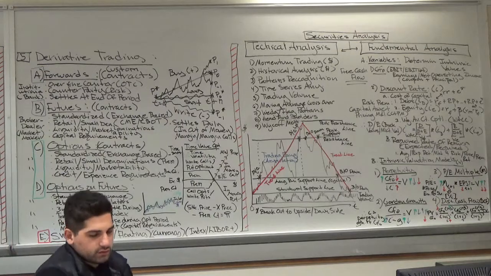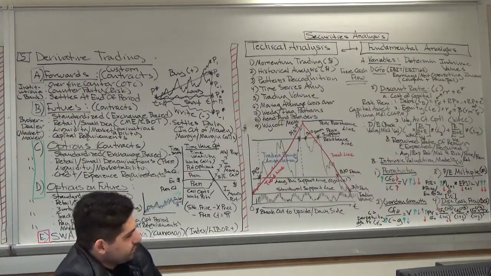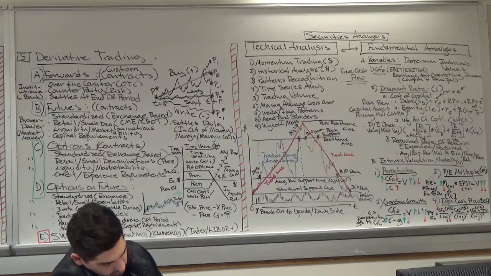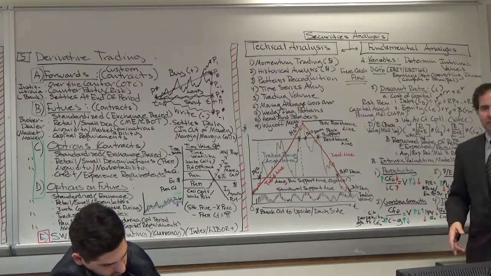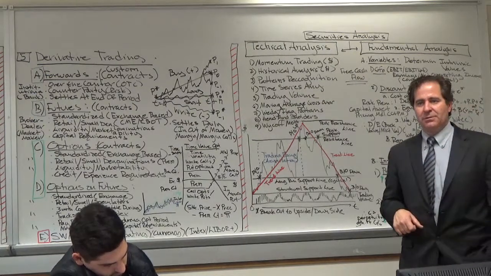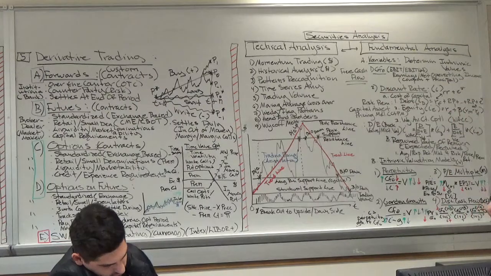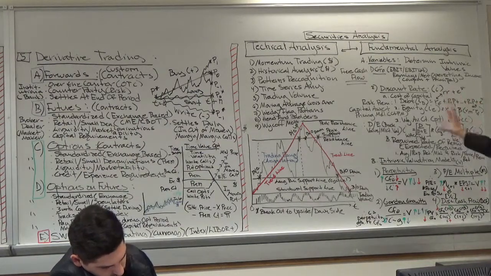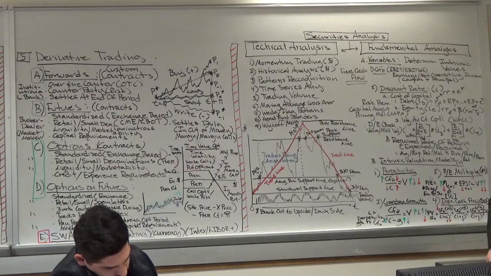Okay? So these 4 intrinsic valuation methodologies determine intrinsic values. And if the intrinsic values are higher than the current price, you buy it. You buy it on margin. You buy call options, and you write put options. If the intrinsic value is below the current price, then you sell the security, you sell it short, you buy puts, and you write calls. That's the intrinsic valuation, that's the trading methodology.